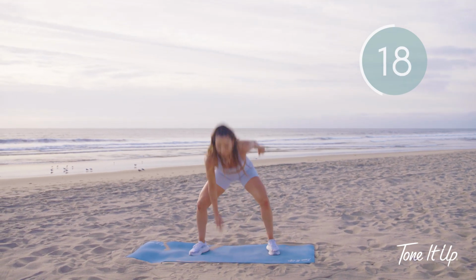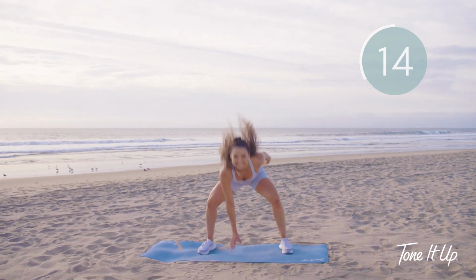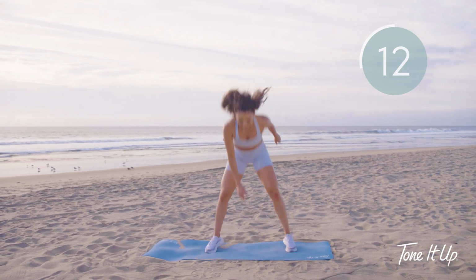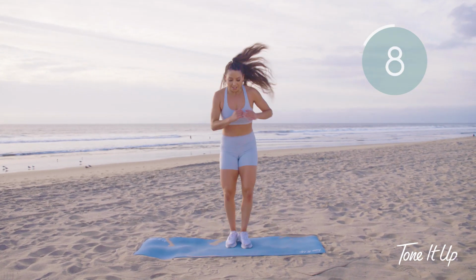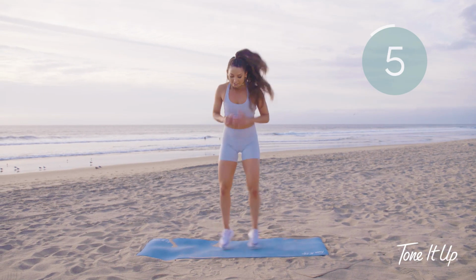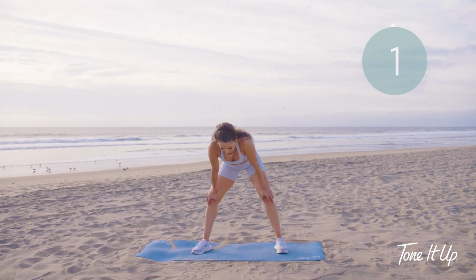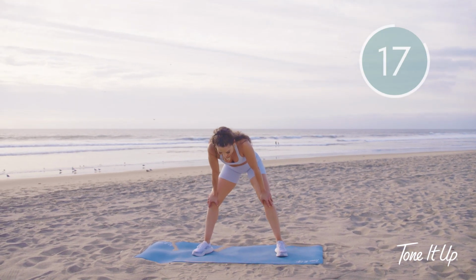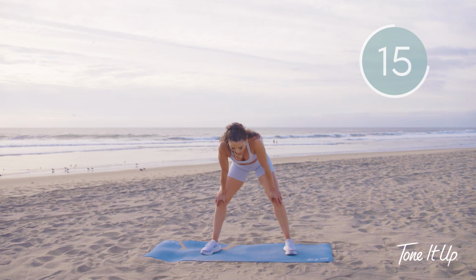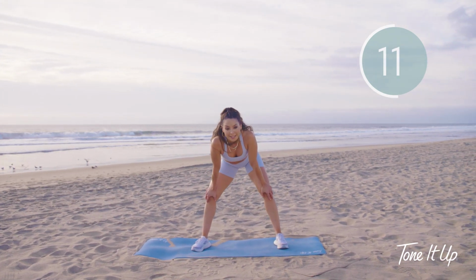Let's just pick it up a little bit. Good, good. You should be feeling so proud. Big breaths, big breaths. Grab that water. Okay. Moving on.